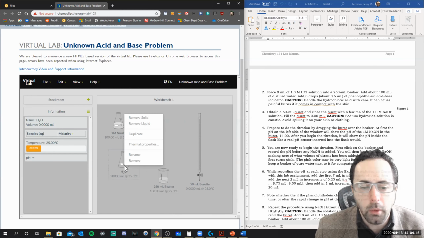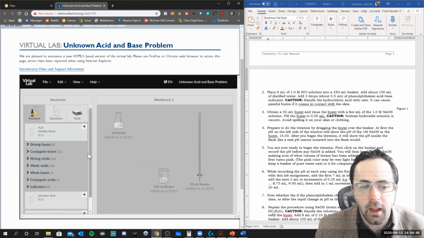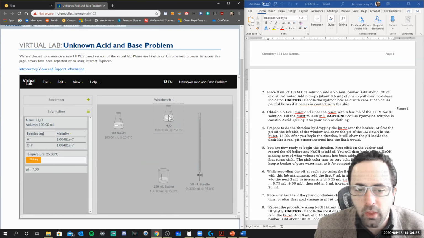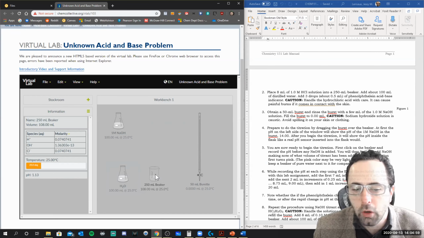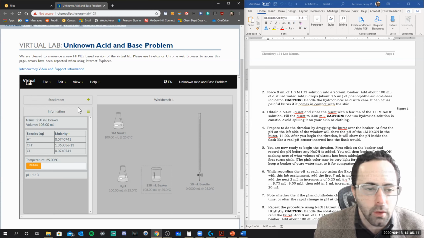And now I'm going to remove this, but one thing that I think you should do while you're doing this too is grab one of these pure waters and just leave it here, so you have a reference color for clear, because your solution is going to turn pink, and without a reference color for clear, it can be hard to tell that it turned pink. And the reason why it's going to turn pink is we're going to add phenolphthalein.